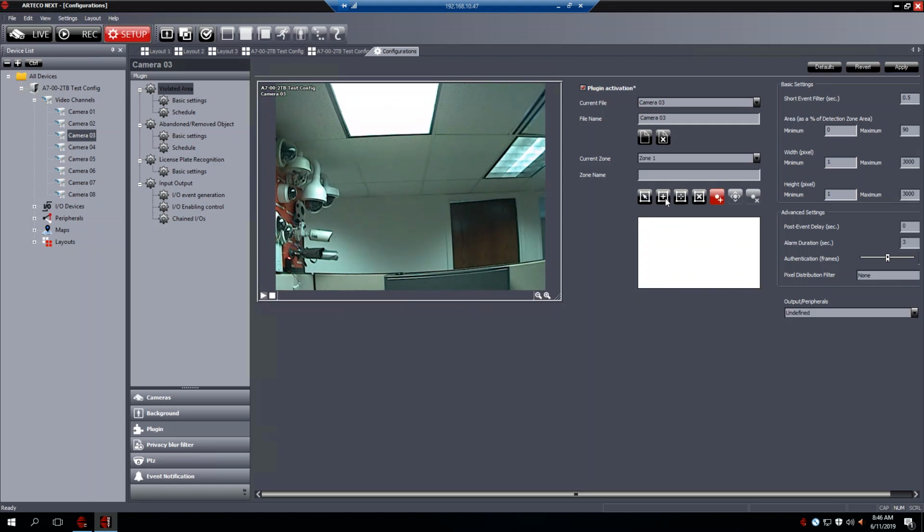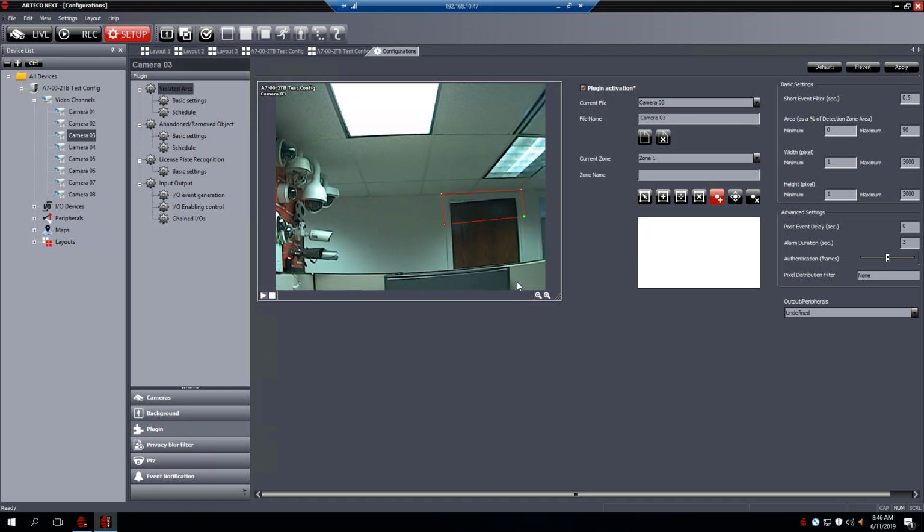And when you click this add zone button, you'll notice that you have the add points button selected, and it being selected means it's highlighted there in red. So now with this add points, we just click on the image area where we want to put the vertices of our zone. So for this door, I'm just going to put a box right on the top of the door. That way, whenever it opens, it's going to detect that motion, and it's going to send the event into the live event log.